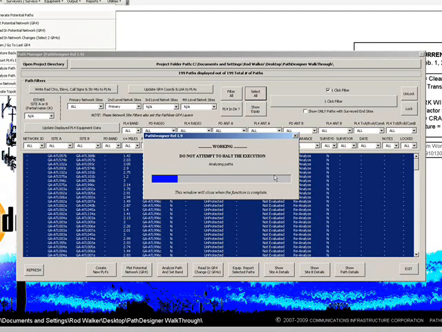It extracts all the data points, it works out that clearance value, and then makes a judgment as to whether or not it has adequate clearance to be declared ideal, marginal, or if not, then inadequate. It also finds the worst clearance point, so it might be at a particular point down the path which is the worst clearance, and it will tabulate that value under the clearance parameter in the window, which you'll see in a minute.